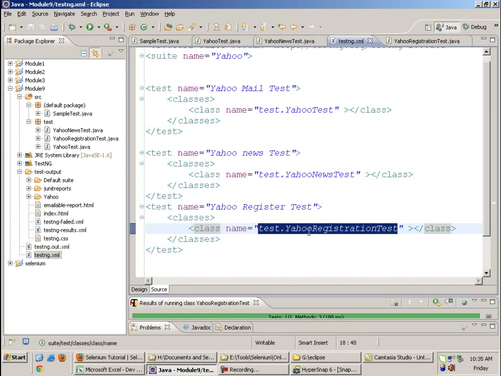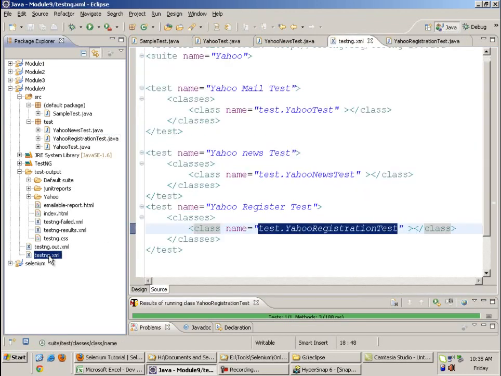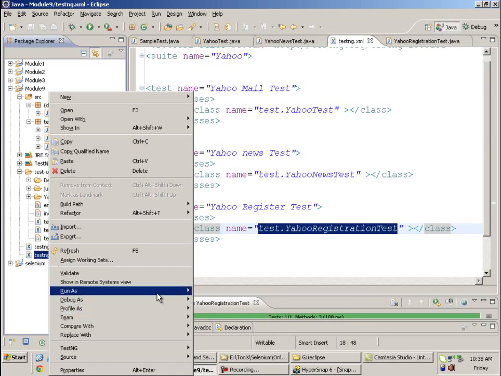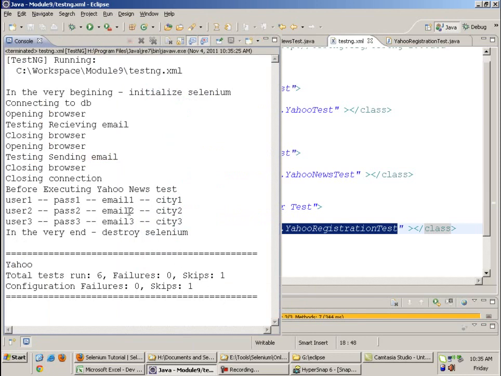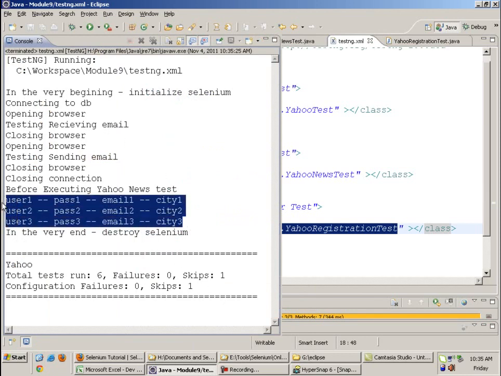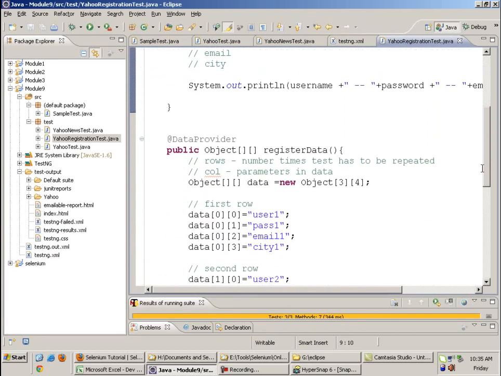So this will be called in the end, but it will be executed 3 times because this test has been parameterized. Now I can run everything in a batch. I can right click on testng.xml and run as TestNG suite. So I get this whole set of output, and in the end I am getting user1, pass1, email1 and city1 printed. So basically this test method is called 3 times, right?